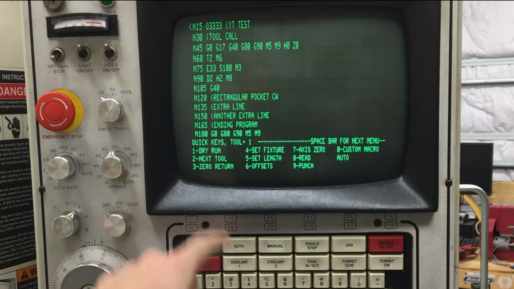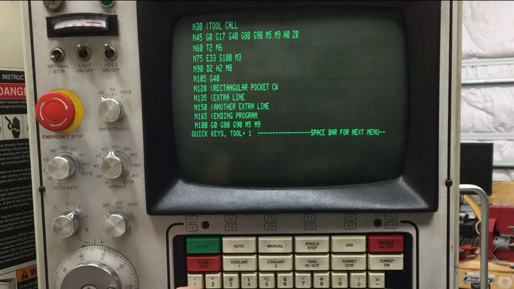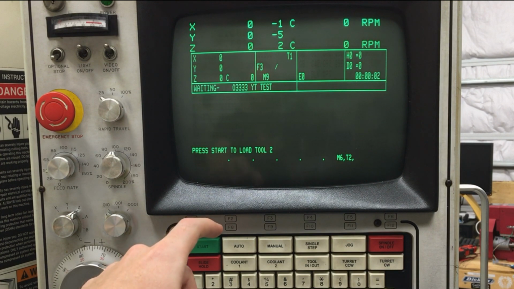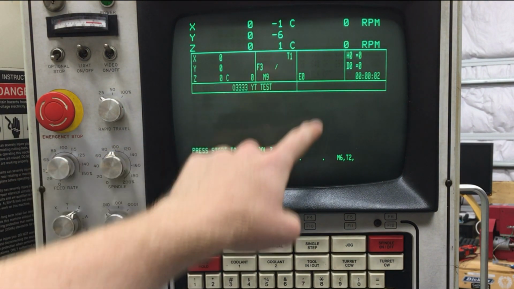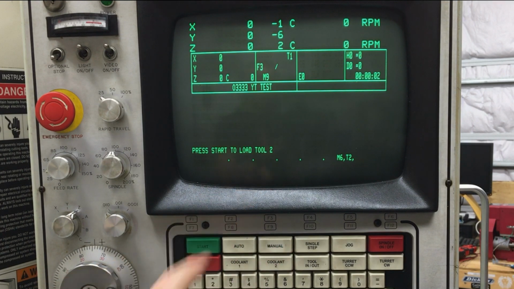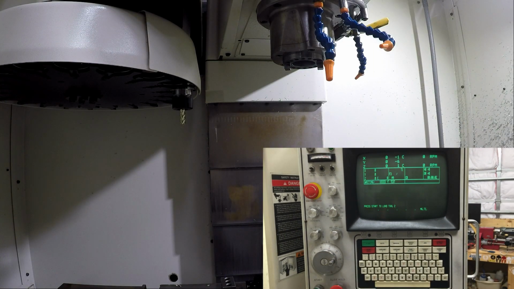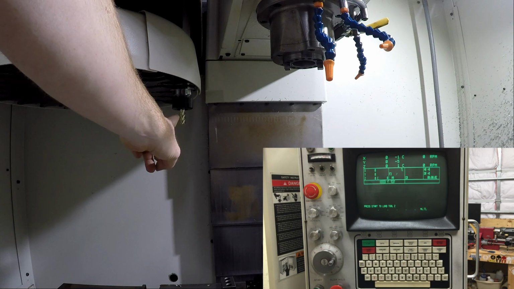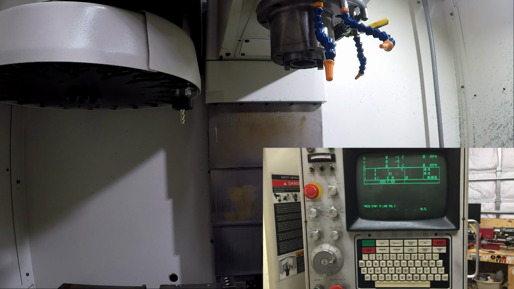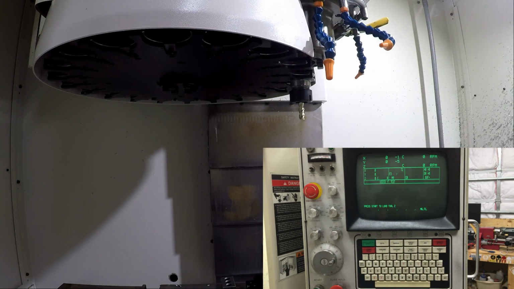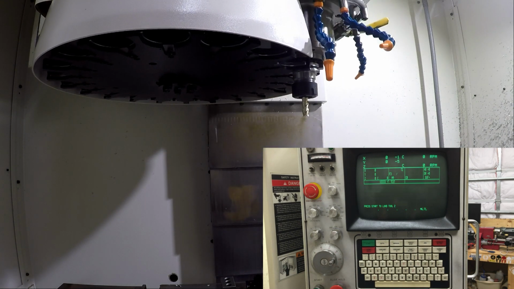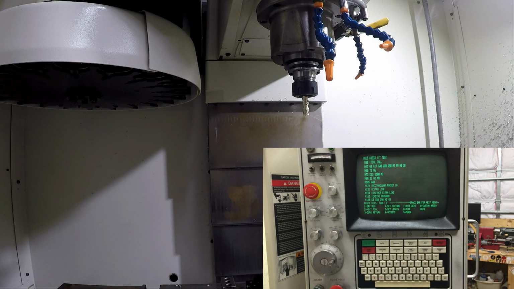Next tool. If you push 2, well, guess what? That goes to the next tool. I have tool number 1 in, you can see up here, and it wants to go load number 2. And if you look over at my carousel, you can see I've got my other end mill over there. I think that's a 1/2-inch end mill that I was using before. If I push start, it's going to go and change it out, and there we go. I have the next tool. So that's what that does.